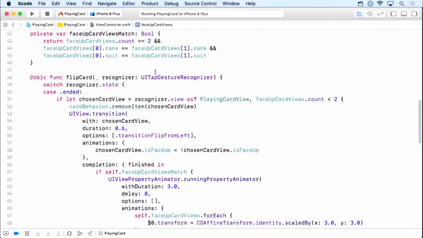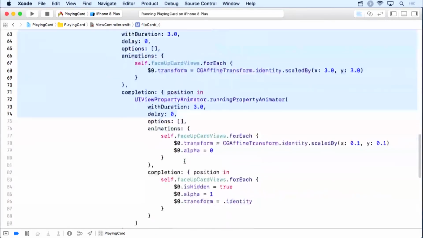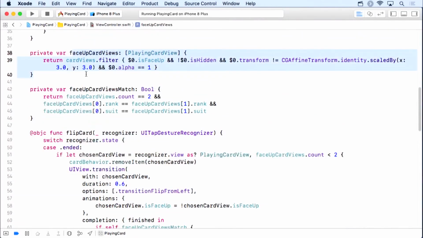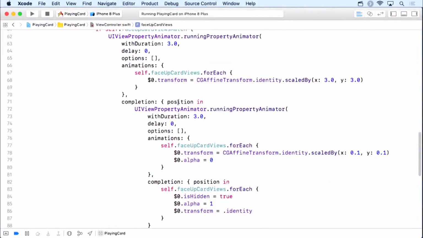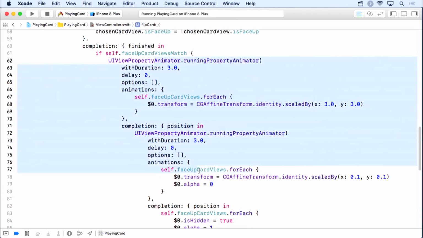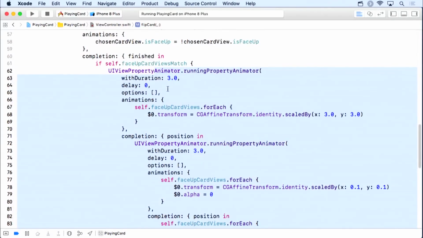But the last thing we're going to need to do here also, is when we go into our animations, notice that we look for which cards are face-up by calling this self.faceUpCardViews, right? And that is this thing right here. Well, this is dynamically always calculating the cards that are face-up. So if we have an animation here and it starts off and it's going and then it tries to do its second part, it looks for the face-up cards again. When in fact, we just want this entire animation to apply to the original 2 cards that were chosen.